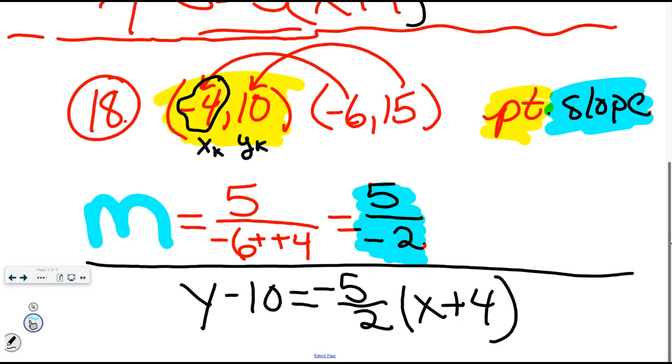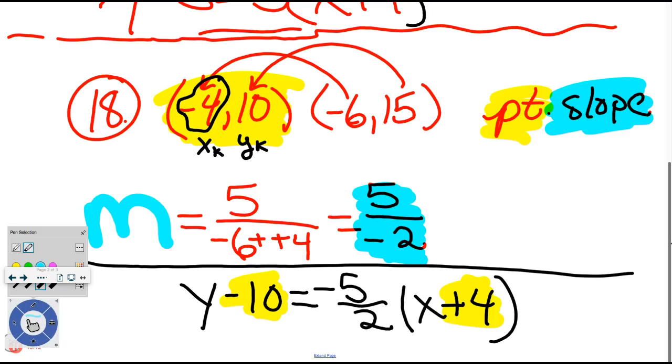I'm going to color code this and do one more book problem. You guys just work on what you need to. I'm going to keep going with this recording though. So here's my yellow point going into the format of point slope form. And then the slope that I found is right here. Does that make sense, Leah?